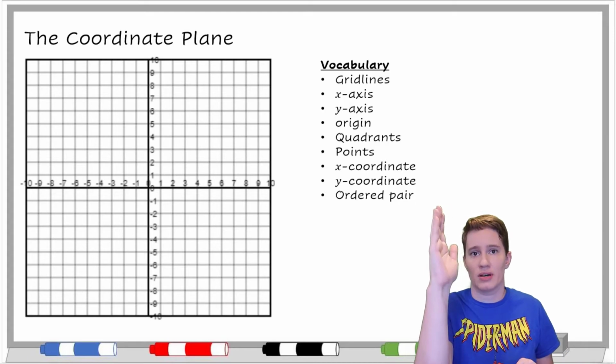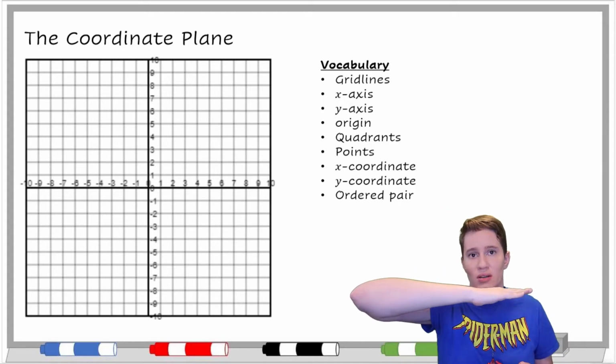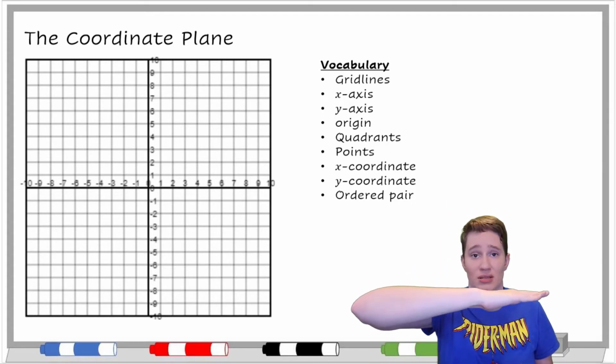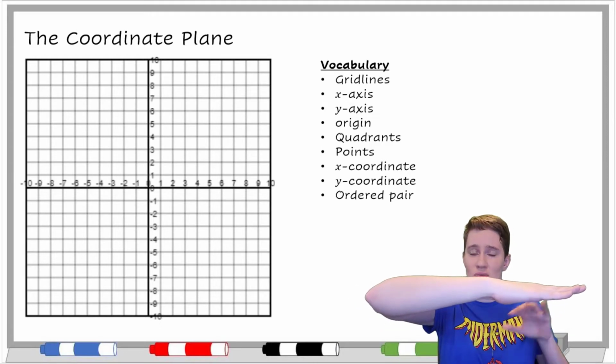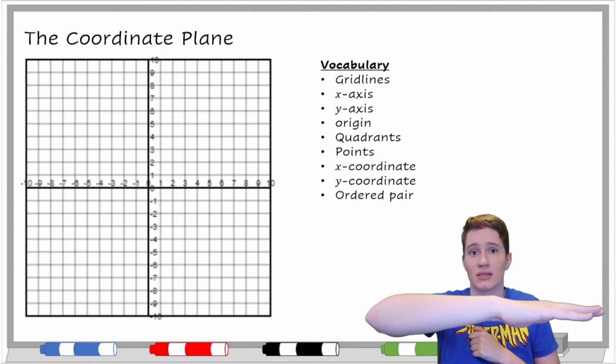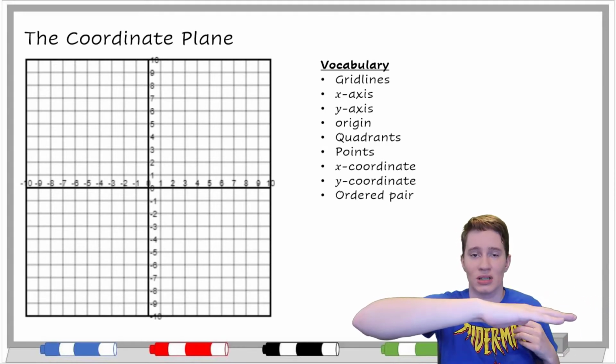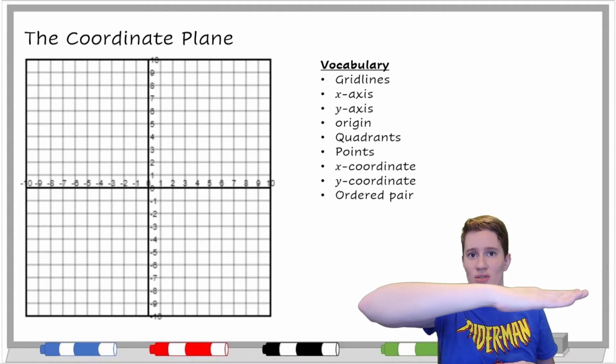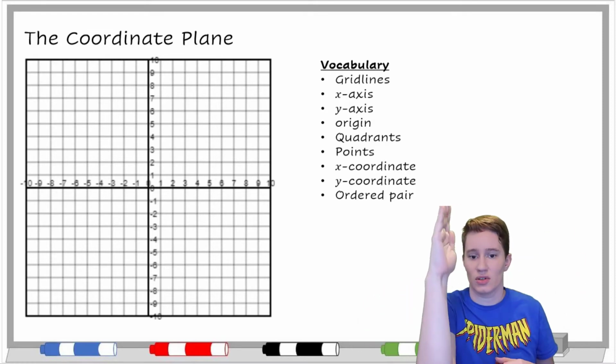Vertical is straight up and down, horizontal is this way. The way I learned how to remember it is that a horizontal line goes this way, just like if you're looking out onto the horizon, maybe at sunset or some peaceful moment. This is the horizontal direction. This is the vertical direction.